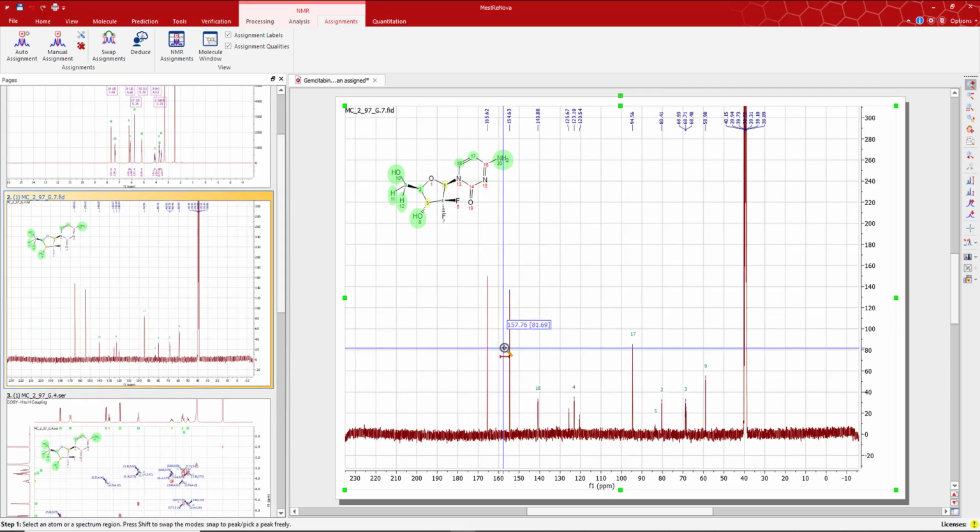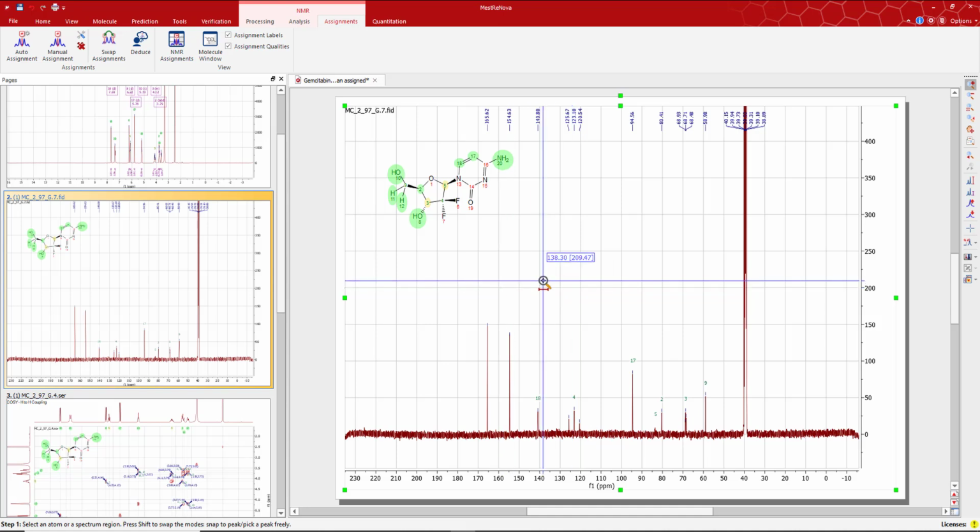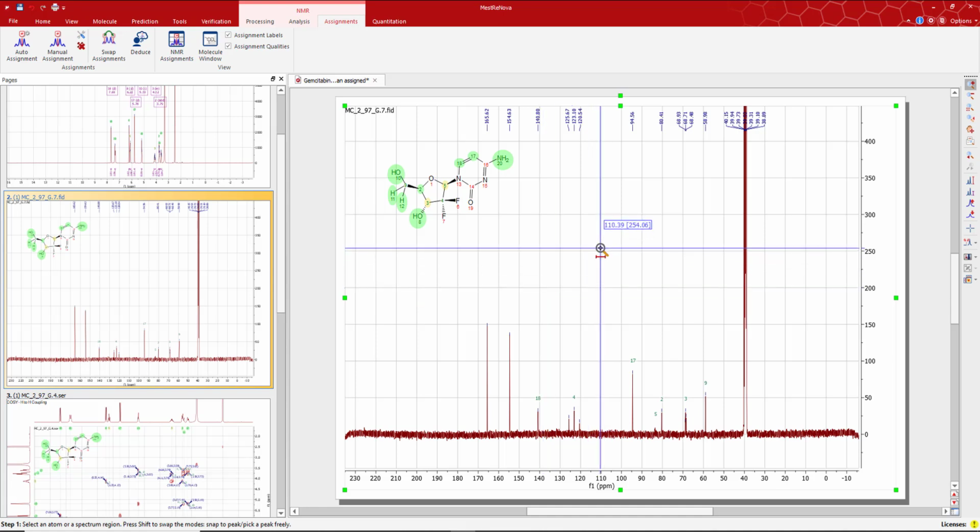And that's not necessarily intuitive. You can often make an assumption that carbonyls are going to be the most downfield peaks in your carbon spectrum. However, had we made that assumption in this case, we actually would have been wrong. Again, if you remember the discussion of why the protons on this nitrogen here are 2 diastereotopic 1H singlets, it's because there's a lot of double bond character in the bond from carbon 16 to nitrogen here. So the electronic environment of that is not necessarily going to be what you expect.